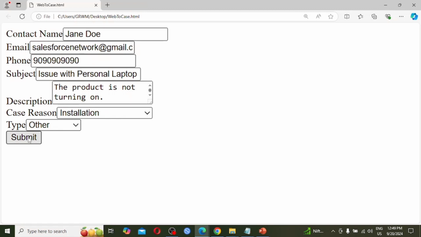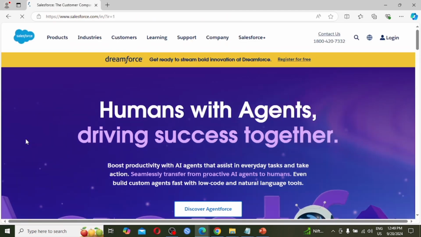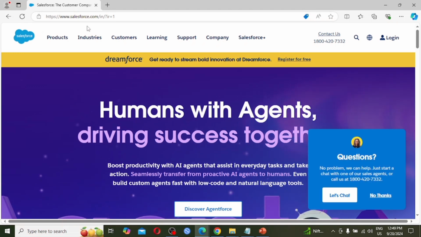As soon as we are submitting this form, this is going to be captured by Salesforce into the case object, and also we are seeing that it is getting redirected to salesforce.com, as we had given the return URL name salesforce.com.